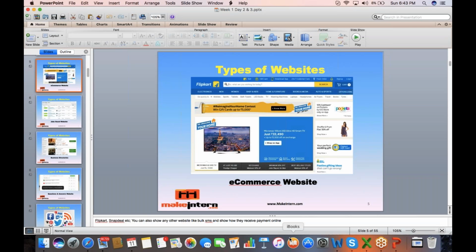E-commerce, as we are saying, is electronic commerce, where a transaction of money can happen, or any transaction which ends as money. Then it's an e-commerce website. You can have your own e-commerce website, or you can join a marketplace like Flipkart, Amazon, Snapdeal. So these are e-commerce websites.